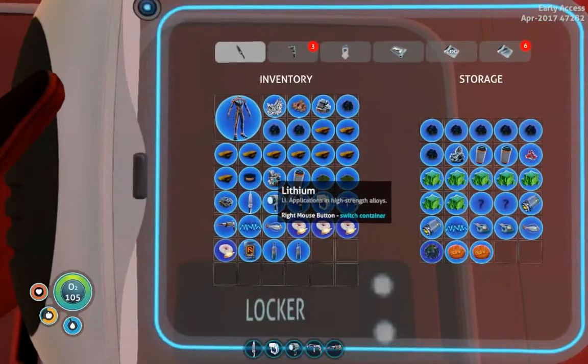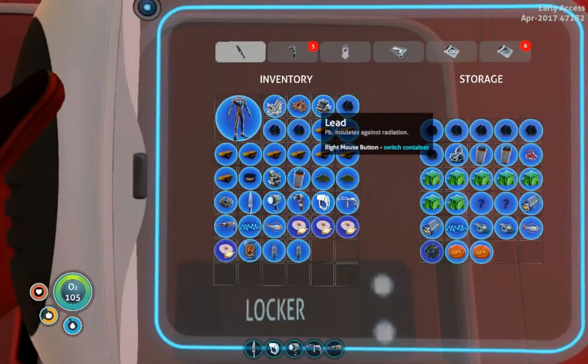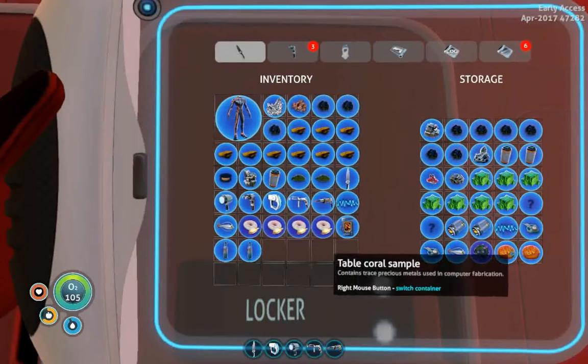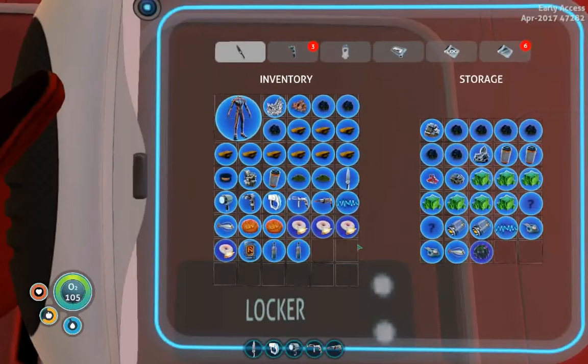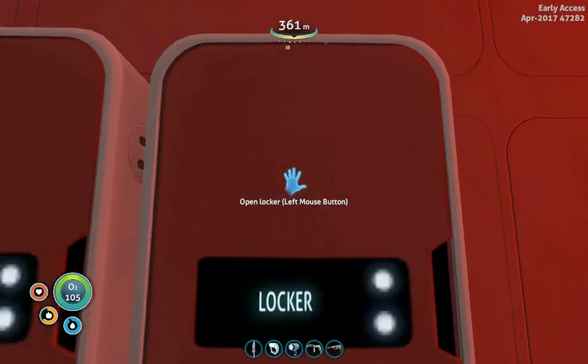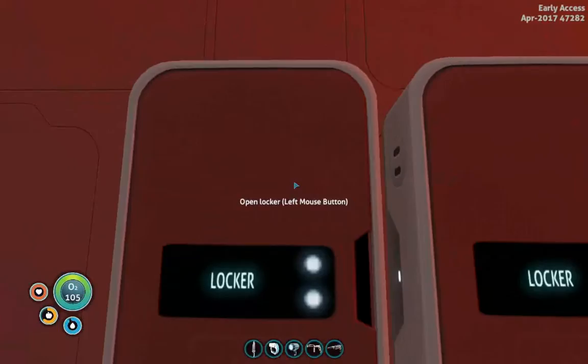A diamond. Lead. Radioactive material. Table coral sample, I have two of that. So I can make the shield unit, but not the sonar. That's a bit of a bind now, isn't it?